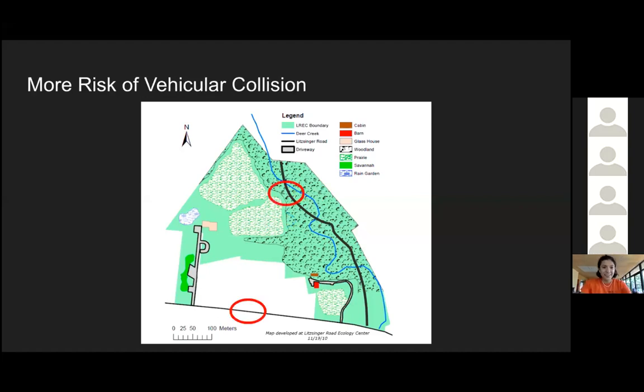And there's also a possibility of them actually crossing over that area, which increases the potential of vehicular trauma, another negative influence of humans. I actually read an article that said if a turtle crosses over a path that has vehicles coming down it at a more rapid speed, two out of three times those turtles will have a collision with that car, which is kind of a terrifying thought, because more likely than not, these turtles can have the potential of undergoing some sort of trauma.